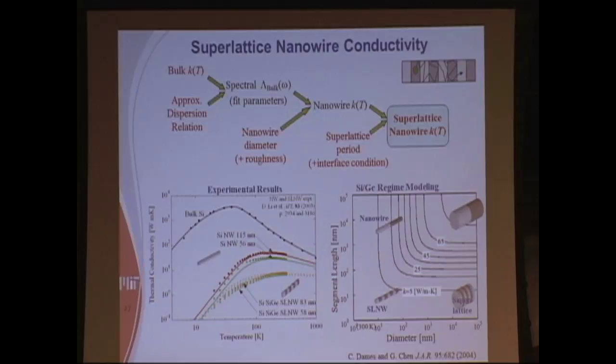So this shows you how the thermal conductivity could really be reduced by many orders of magnitude. This is a silicon nanowire. Depending on what the diameter of the nanowire is, you could bring down the thermal conductivity by very, very much. So this is what you have in the bulk, and this is a logarithmic plot. So it's a factor of 10 for each tick, factor of 10, and you could see going down by many orders of magnitude.